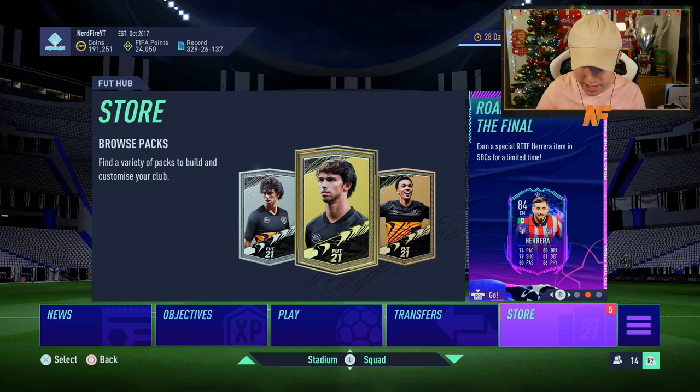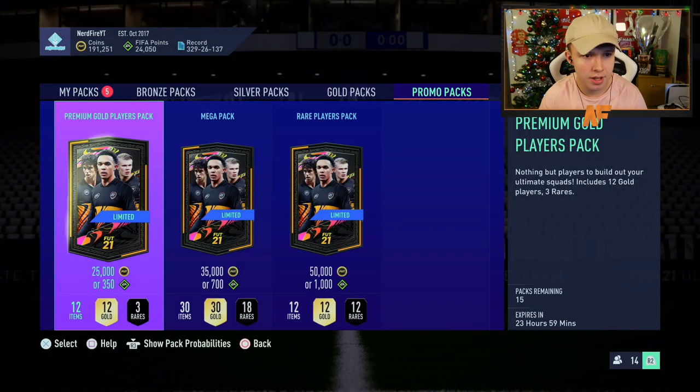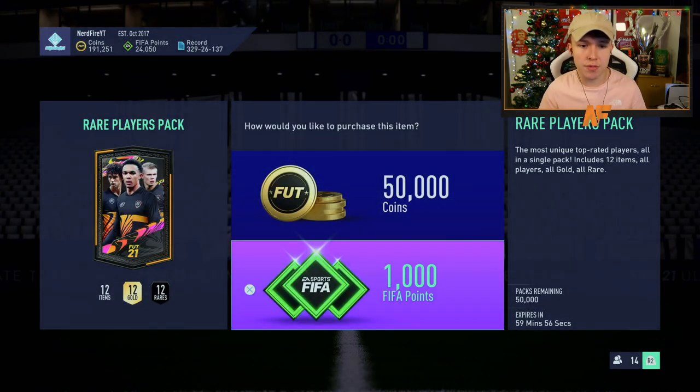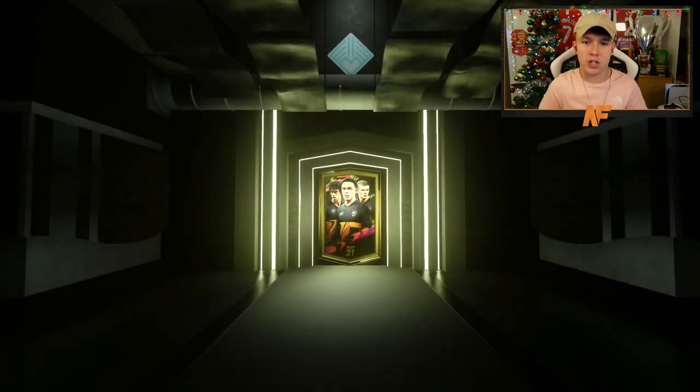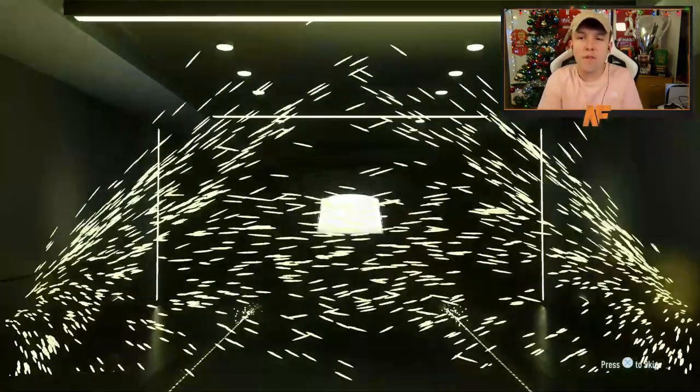All right, I think lightning rounds are here. Red player pack, 50,000 of them. Come on, come on, come on. First pack opening on the PS5 next-gen version of FIFA as well. Not a good start. It's a board. I don't even want to wait for boards because I know how quick these 50k packs will go. So we're going to skip.